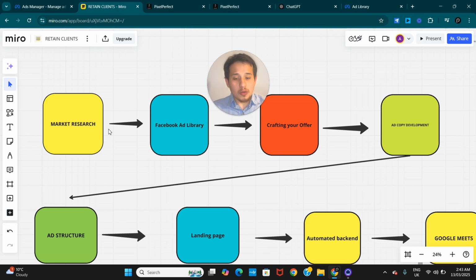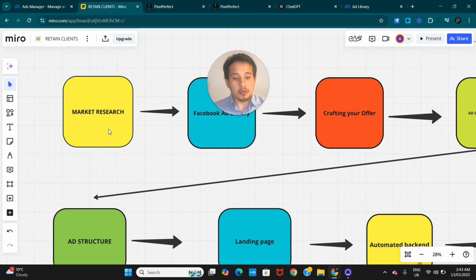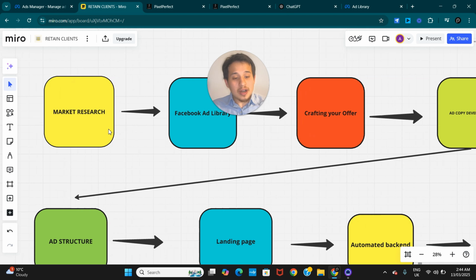Before running any ad, what you first want to do is some market research, right? You want to understand what the current problem in your market is and how your agency is going to solve it, right? Because you want to create an ad which will elicit certain responses and emotions out of people, because the more you're able to solve people's problems and the more value you can create for them, the more likely they're going to click on your ad and the more likely your cost per lead is going to be low, right? So how do you do this?